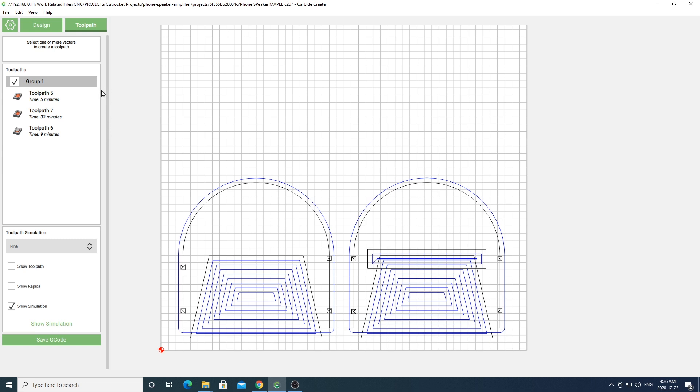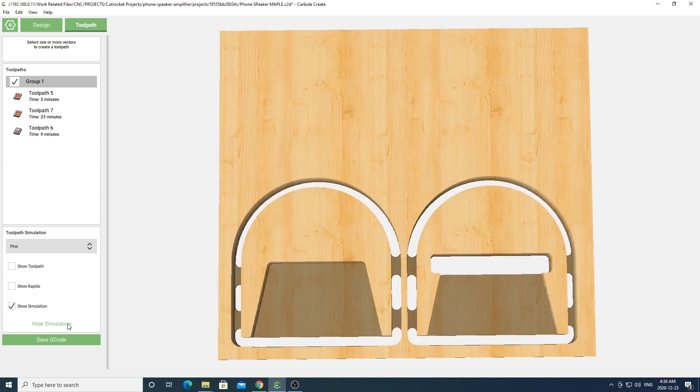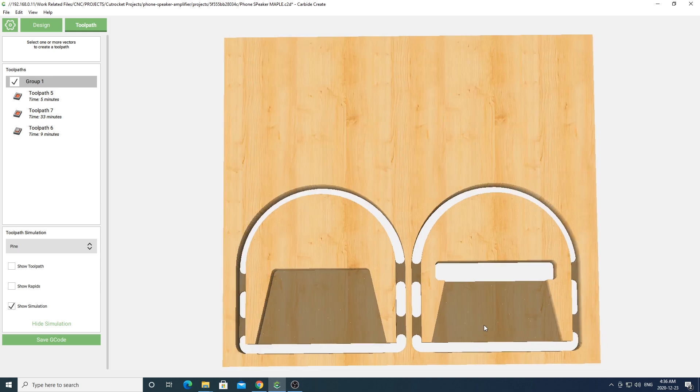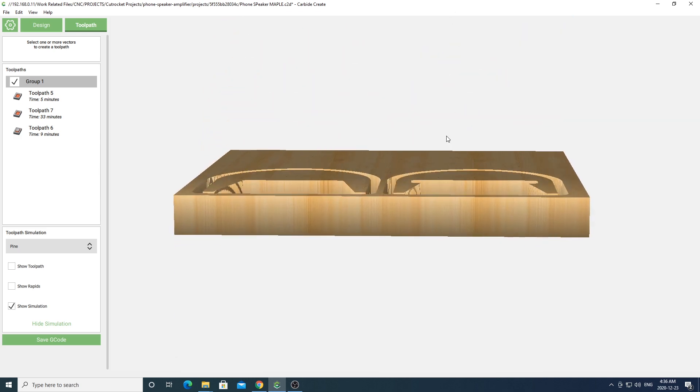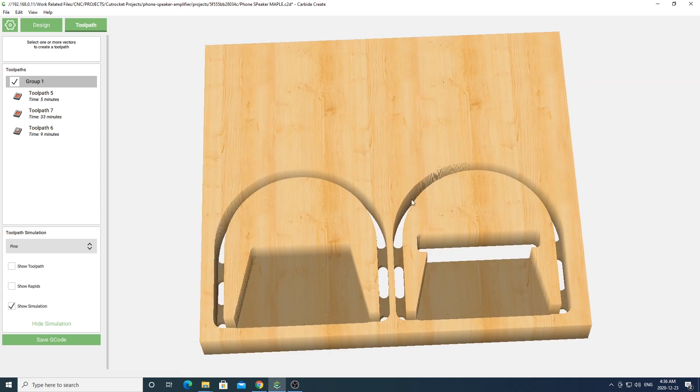You'll of course need to go through these paths and adjust the material thickness and feeds and speeds to whatever material you're using. If you're not sure about your feeds and speeds there are some defaults that are built in for both softwood and hardwoods. These defaults tend to be fairly conservative so they should be good to get you started until you tune in your own.